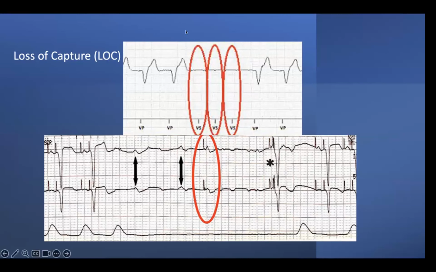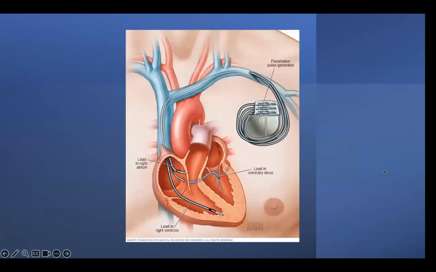But no, that's really some good points there, especially with the box change. It is just kind of preempting things, and using that LV lead as almost like a temporary wire as you exchange the RV and the atrial lead over to the new system, and then make sure you're capturing from the RV lead on the new system before taking out the LV lead on the old system. And it's just playing around with ideas like that is always going to be very helpful. But no, that was some really good tips.